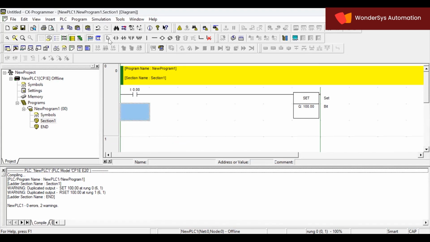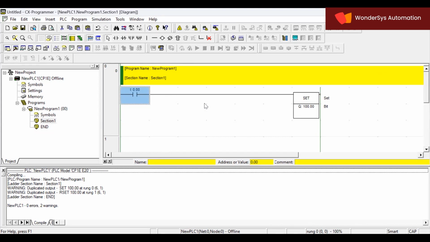Madam, in one rung, can we use both rising edge and falling edge? No, you cannot, because they are two different operations. It will show an error. Check it out whether you can do it. If I take one more switch, I'll latch the output for the input, and then I'll use it for the falling edge. Check it out whether it will work or not.